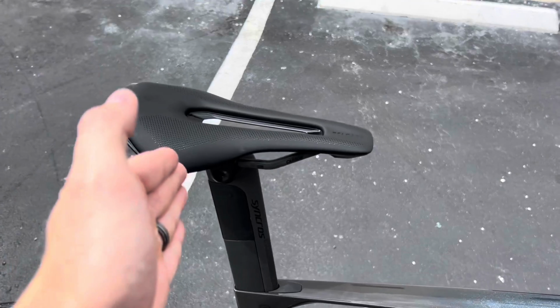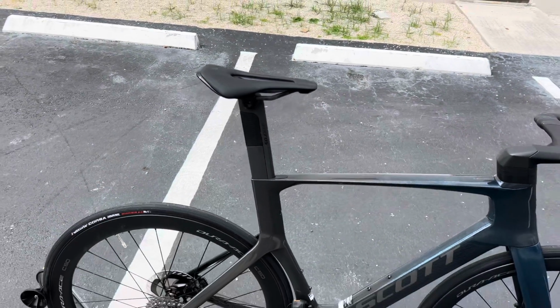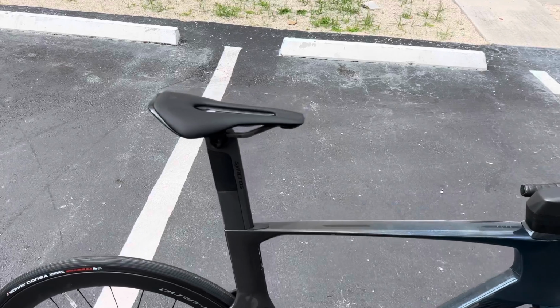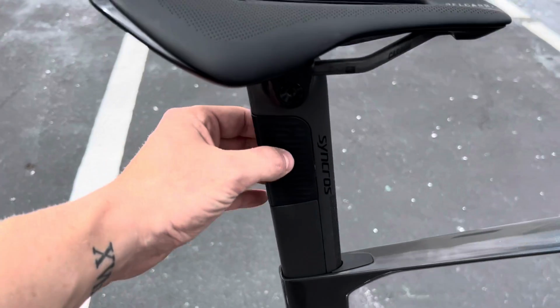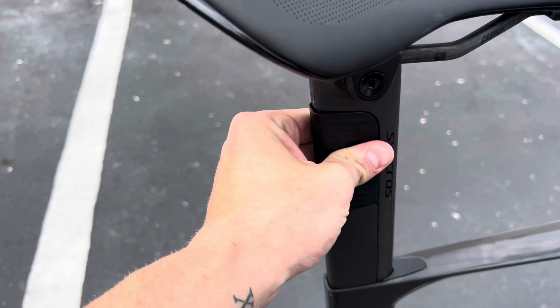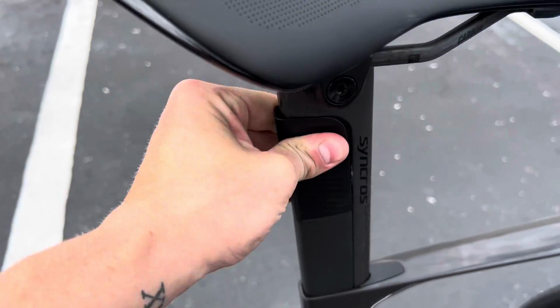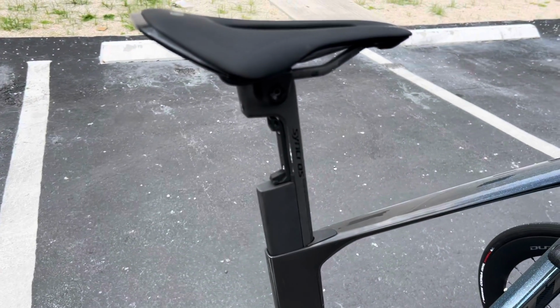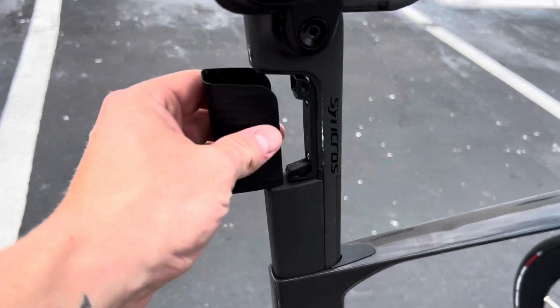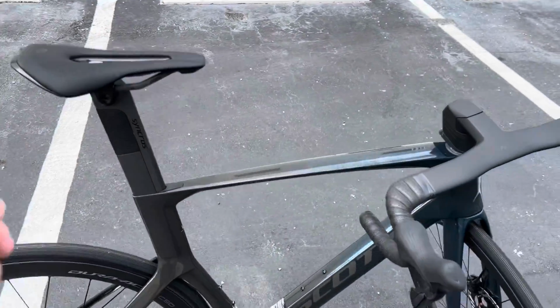It is also a negative 15 millimeters back, so it's not the standard negative 20 millimeters, so they want to make sure you get some compliancy there as well. And you have this little pinch release right here. You can actually add on Synchros' own light that they have right here. If I can do this with one hand, hold this back real quick. Boom. So you can see right here, you can shove on a rear light that Synchros makes, and it works proprietary with that, so that way you don't have to worry about a saddlebag light on there.